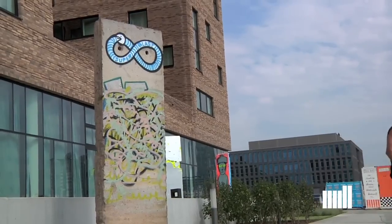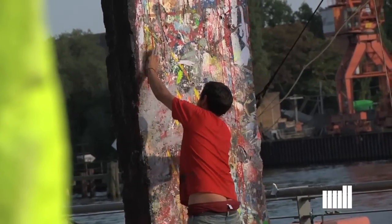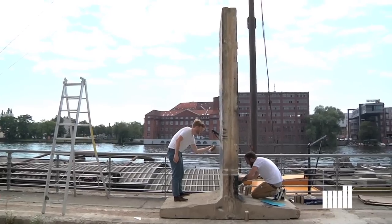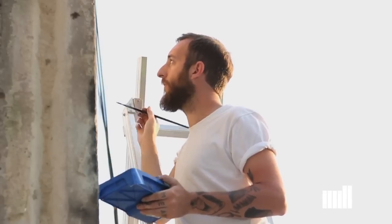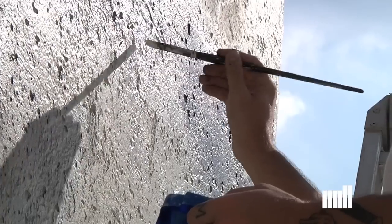Some people have been fighting with the wall, some people have been taking extremely good care of doing very precise work. It really made us understand how violent or strong or intense it can be to be in front of a piece of cement. When you paint on the wall, there's lots of unexpected stuff that happens, like spiders coming out of holes, and the texture is always difficult and the paint never stuck.